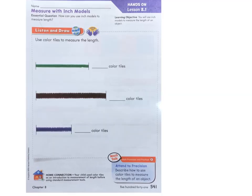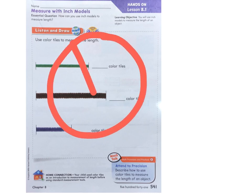8.1. For today's math lesson, boys and girls, we are not going to do page 541. So we are just going to skip that page and move on to the next page.